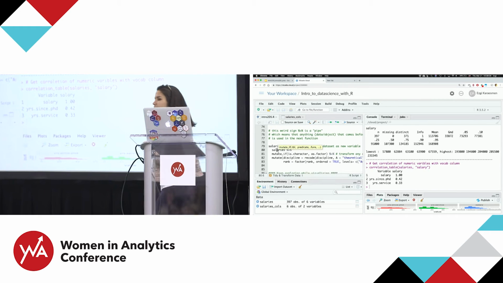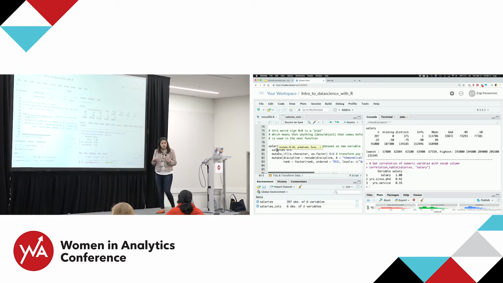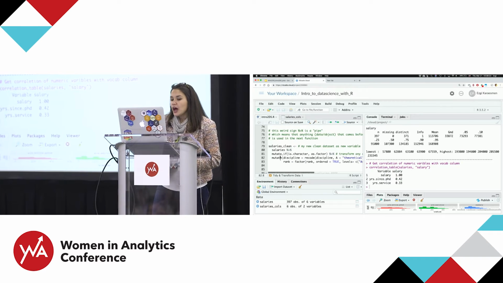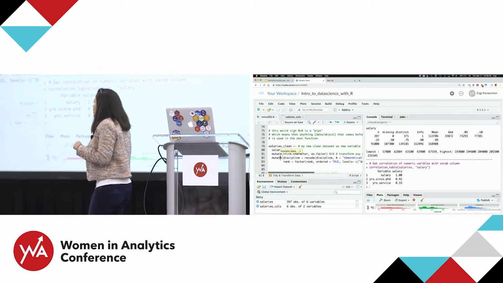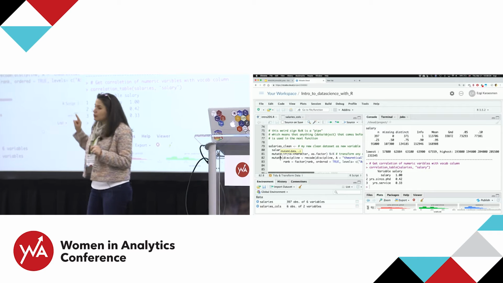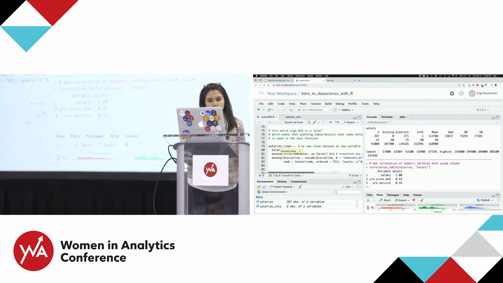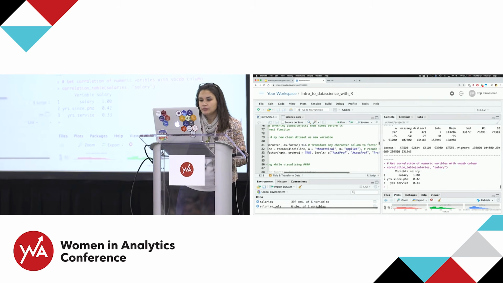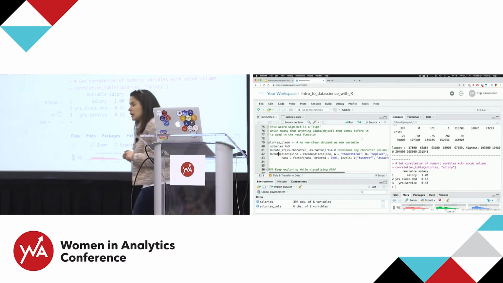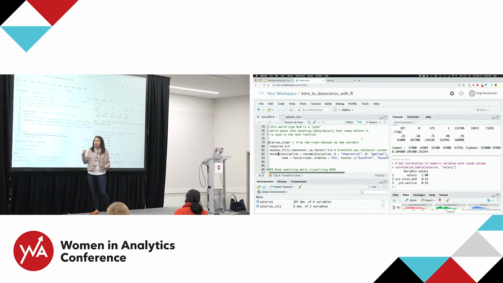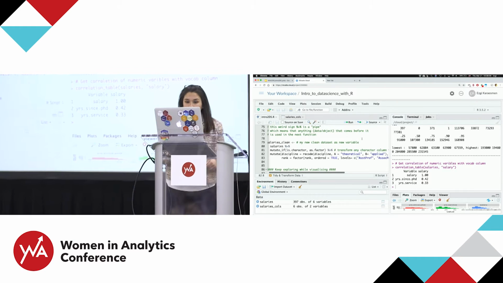I will put it in this mutate_if function, for example, and this will let me change all of the columns that are characters into factors. Pretty easy, right? It's just so quick, and pretty awesome. Then I will also specifically change some of the columns, like discipline. I know that A is, for example, theoretical, and B is applied. For that, I will use this recode function, and it's, again, super easy. Instead of reassigning everything, I can say A is equal to this, B is equal to that, and change all of those into theoretical and applied.